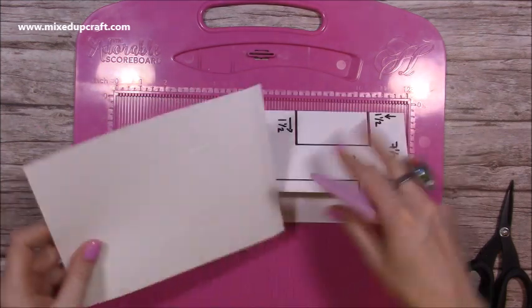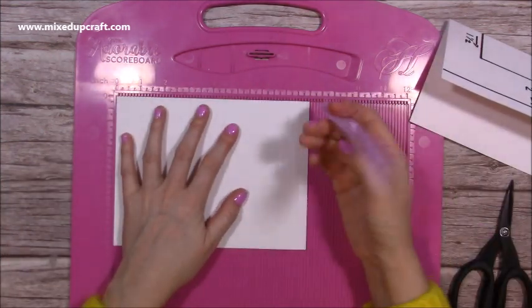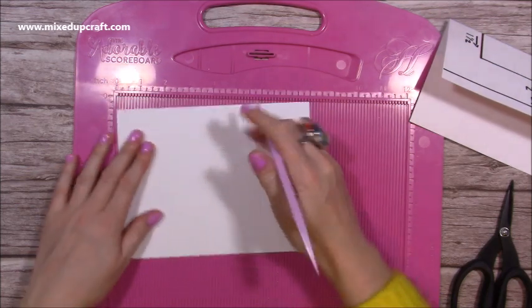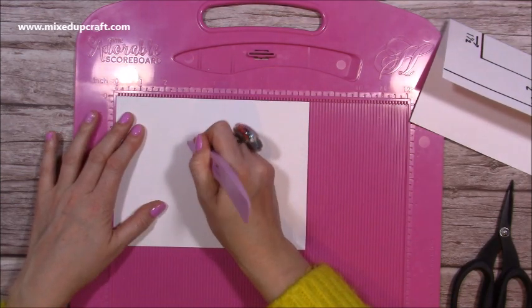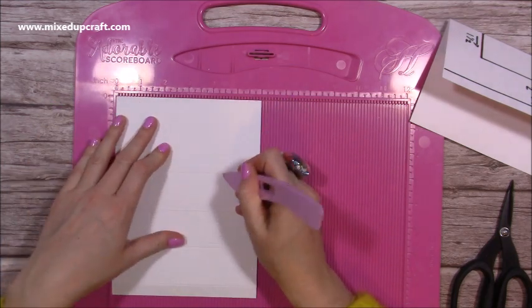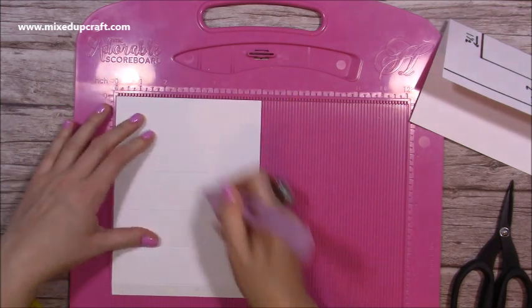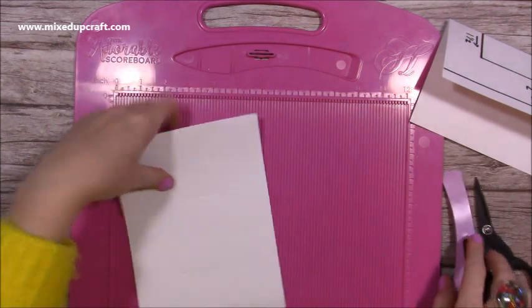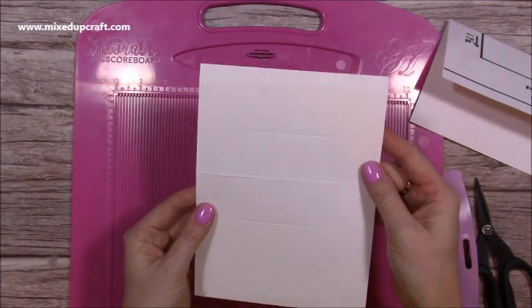And then again, I'm going to open it up. And now I can see this one sits at the 6-inch marker, so I'm just going to go over that again. And that one sits at the 3-inch. And then rotate, and that's at 4.5. And that one is at 1.5. So I'm just going over them again, just so they're all in the right direction. Okay, so now I've got that square.